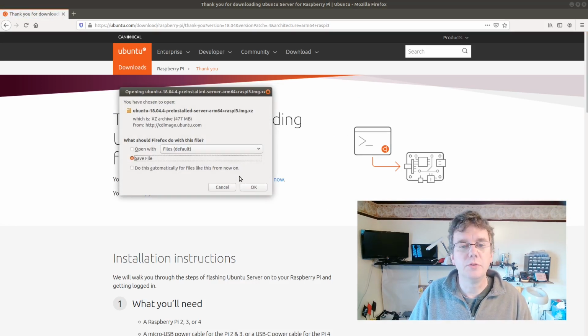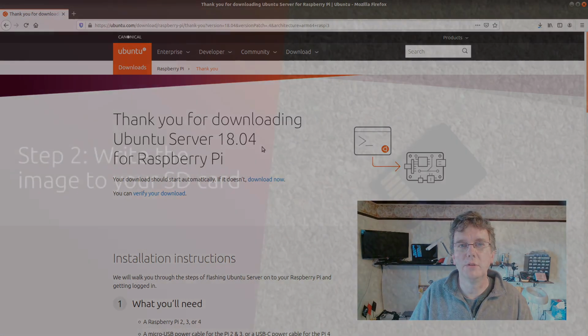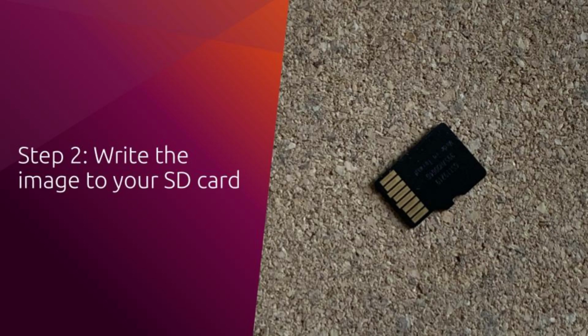Keep in mind we're going to be using the server version, not the desktop version. We don't need to install a GUI on top of our robot. Okay, once this download's complete, we're ready to go ahead and write it to the card. First thing I have to do is install the SD card in my laptop.